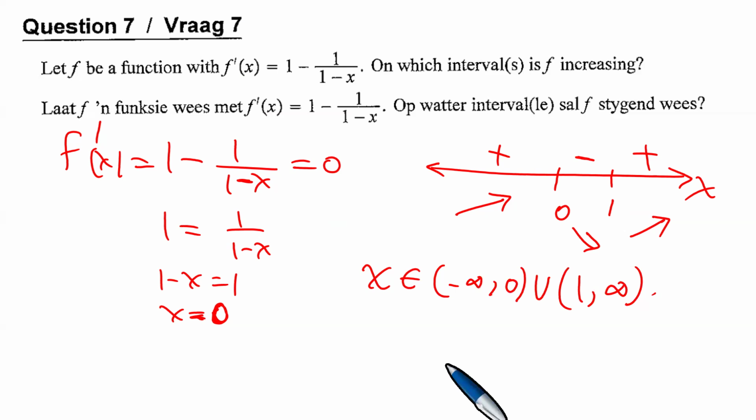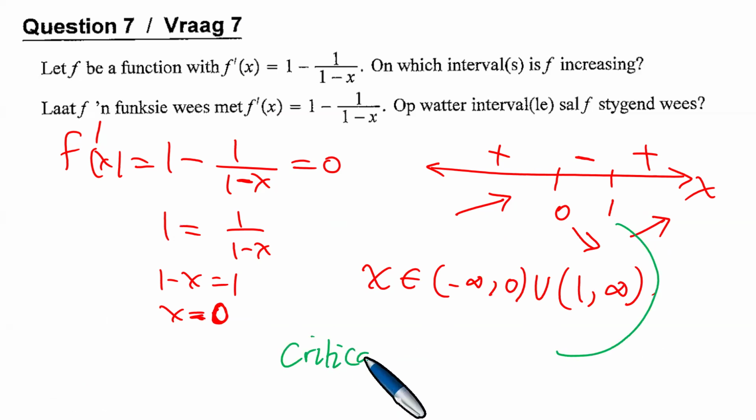I will always ask if there's a question. These are short, but we have a chance to discuss. Because the x equal to 1 that we've put here, remember we got only x equal to 0 after making the first derivative 0. But x equal to 1 is something we call a critical value.